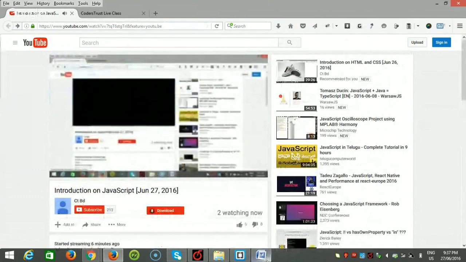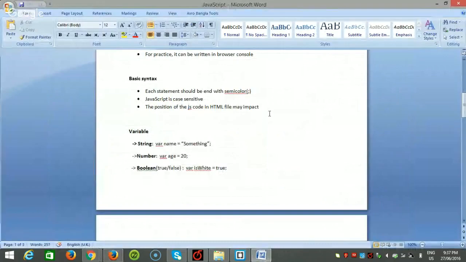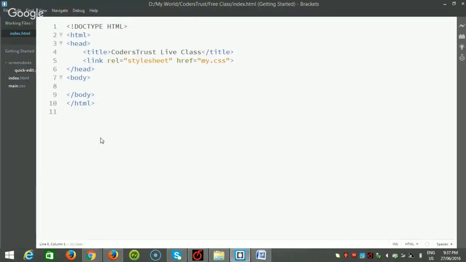So the position of the JS code is important, because we can write the JS code here in the head, within the head tag, or also in the body tag. The difference is that when you are using the head tag, if the JS file is very large, for example, if we are using many JavaScript plugins like here, it will impact our web page.